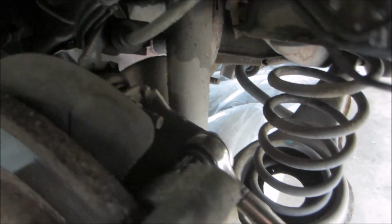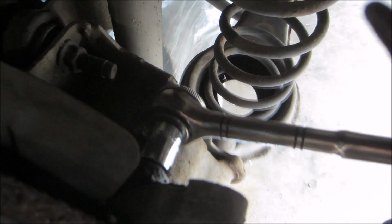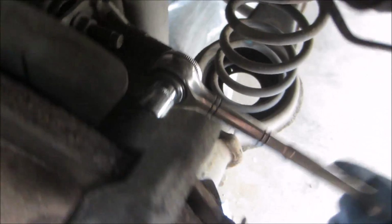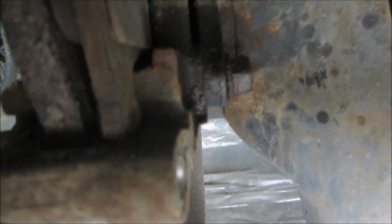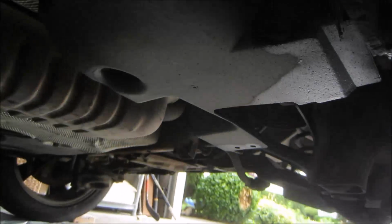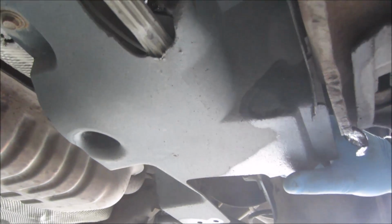And my next step is going to be just taking the back of the brake off. There's two 14mm bolts holding it on the back side, up at the top and down below. So I'm going to back those out, and then I'll be able to pull the rest of the brake right off. With the brake off, the next step is going to be to take this plastic shroud off so we can get full access to the rear control arm.